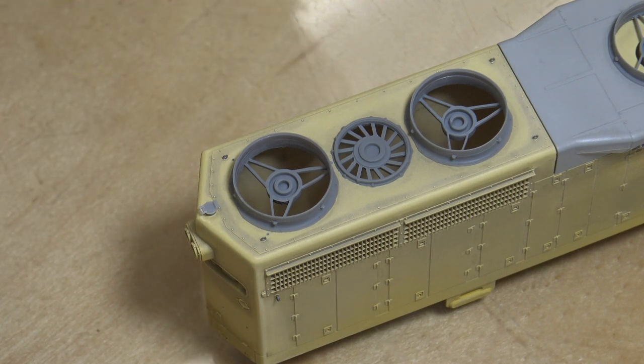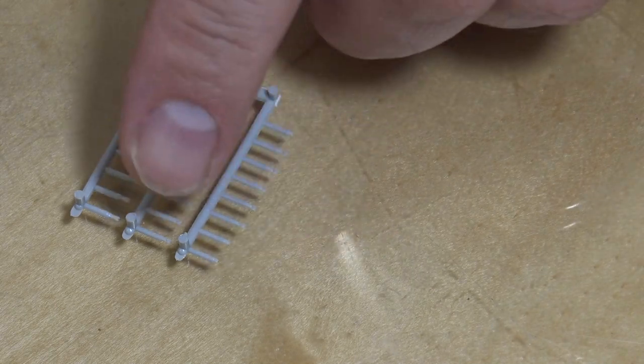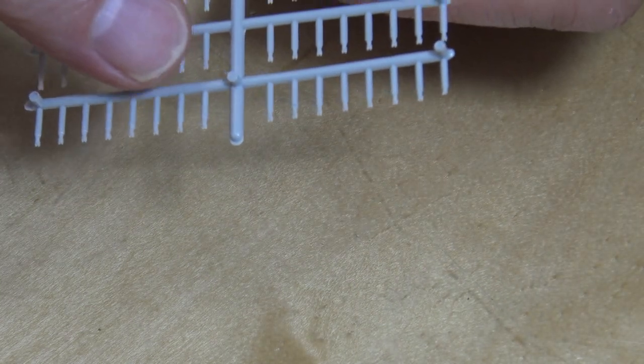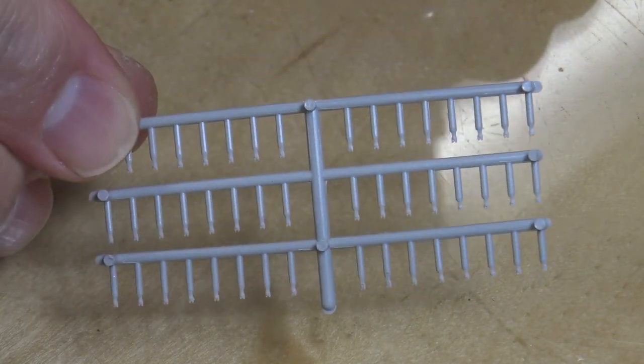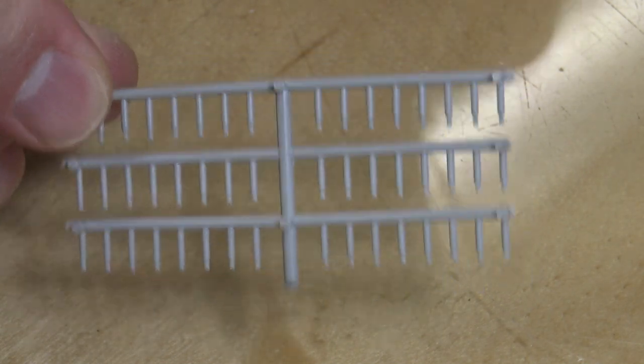So now we're going to get to the NBWs. So this is my spare tree, so I've got extra NBWs. When you buy these things, they come with two trees full like this to a package. Buy what you need plus a package because you're gonna want some spares.